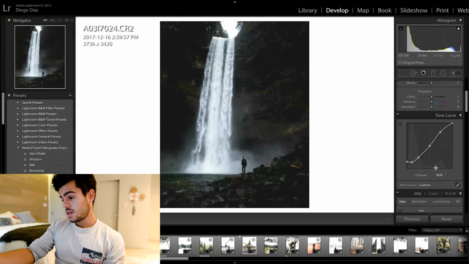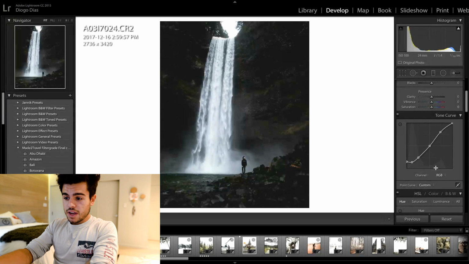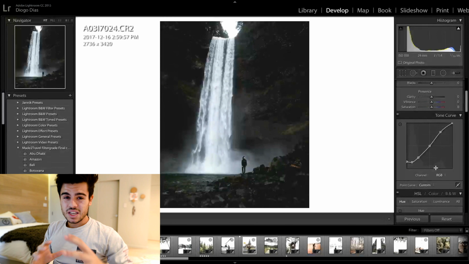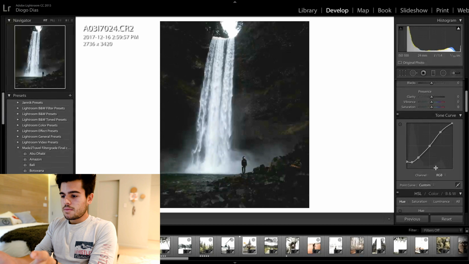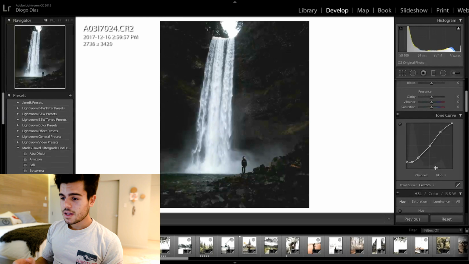So as you can see, I put the brightness up a little bit on the bottom, and that's what made the fade, because it's putting more light into the shadows and taking out the really rough dark spots that create an uneven picture. It's not that pretty to look at, but when you bring those blacks up, it makes it all smooth and nice.